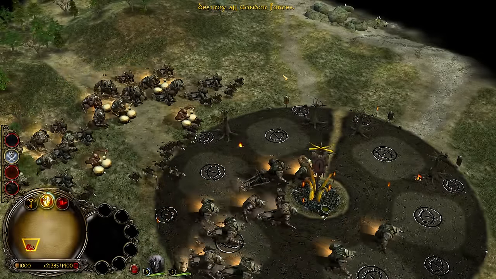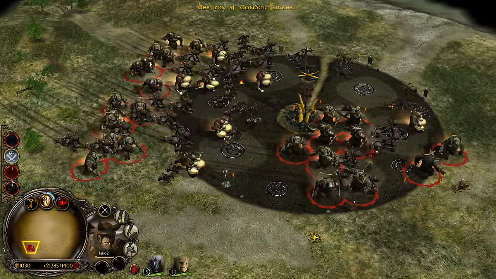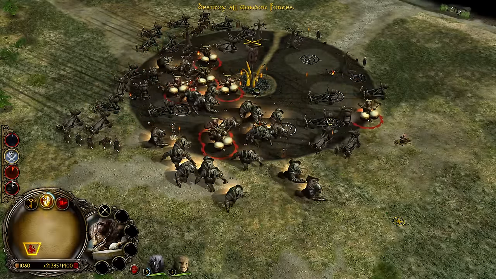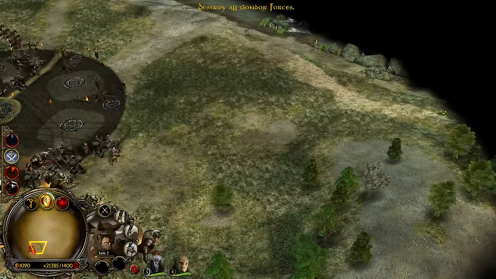Cirith Ungol was actually easier than I was expecting it to be. Destroy all Gondor forces! Hey, don't scream at me like this, bro. We have Drummer Troll Party. Legit. Who's next? Should I just go ahead and finish him?